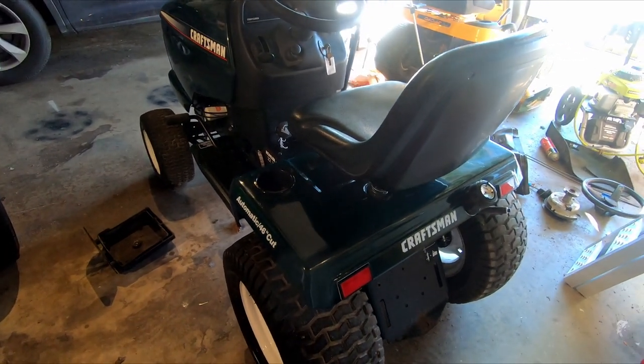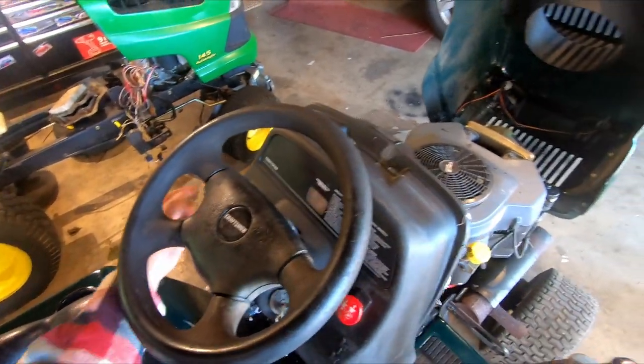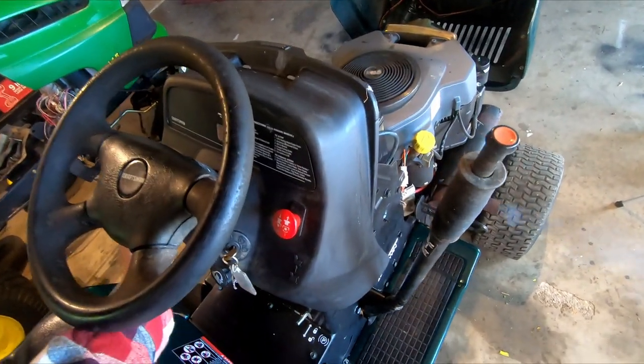Literally all I did was put gas in it, a different battery in it, and the thing fired right up. Let's see if it starts. Choke is on. Yeah, starts right up.